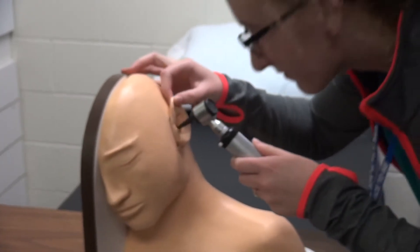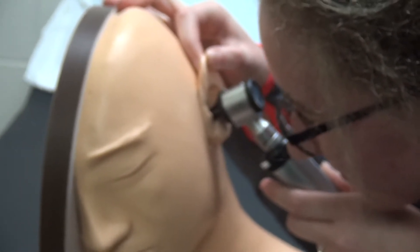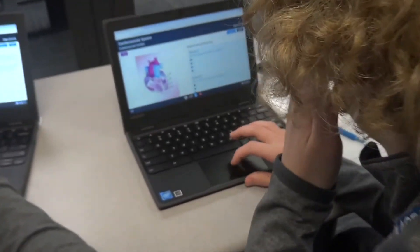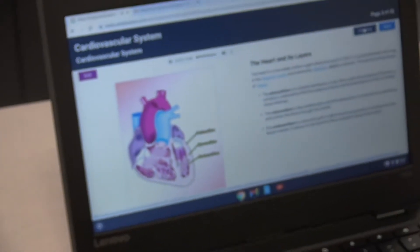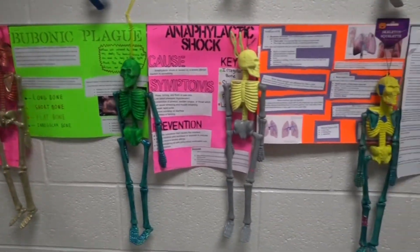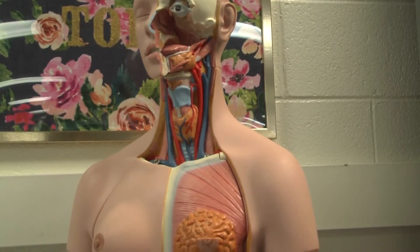Have you ever thought about the lab world and becoming a lab technologist? Or anything in the physical therapy world? Anything with the x-ray department or radiology? Speech therapy or occupational therapy? Anything in the dental world is also something that we touch on in this class. Veterinary science is a great career field for those of you who love animals. Maybe you've thought about becoming a pharmacist or a pharmacy tech. How about optometry — working with the world of eyes. Or a dentist, a dental hygienist, or a dental assistant. As you can see there are many other careers offered in the medical world besides just a doctor and a nurse.